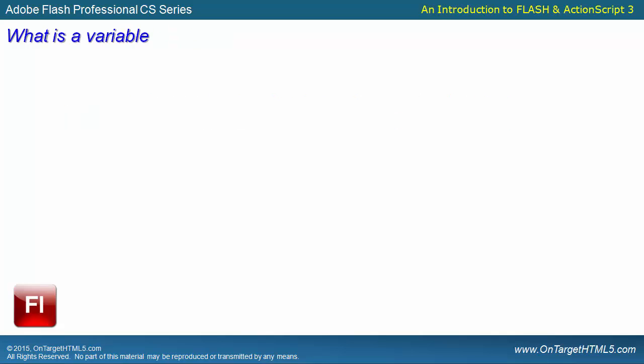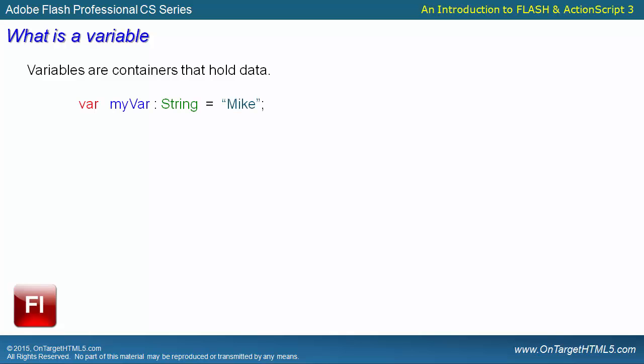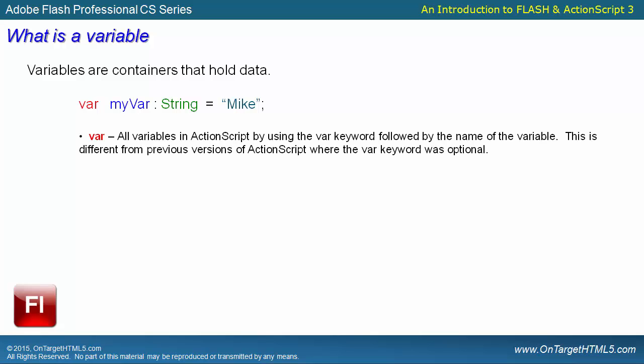The first thing I want to talk about is variables. Variables are containers that hold data. So you'll see a typical variable string in ActionScript on your screen. I have var, which is a keyword. All variables in ActionScript begin that way by using the var keyword, followed by the name of the variable. This is different from previous versions of Flash or ActionScript, where the var keyword was optional.